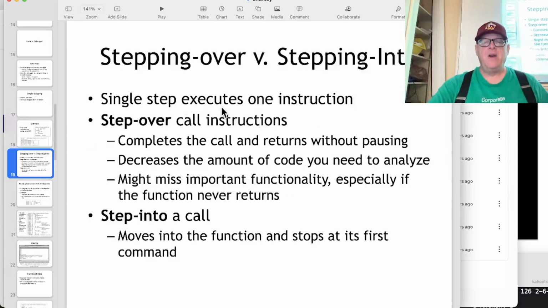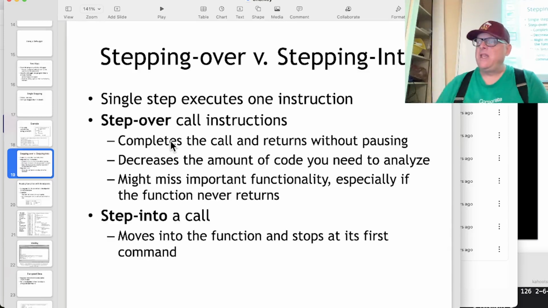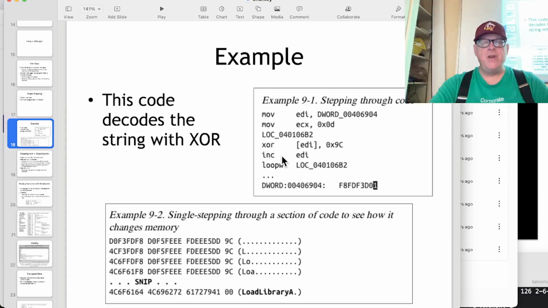All right, so now this is a really important one. If you have a call assembly command that's going to call a subroutine, you have a choice. You can step in. If I go through code like this and single step, do a move, do an XOR, do an increment, that's understandable. But if the next one is a call to a subroutine, how do I execute that? Do I run the call, do everything, and come back? Is that one step? Or do I take one step into the call and now do all the code inside the call?